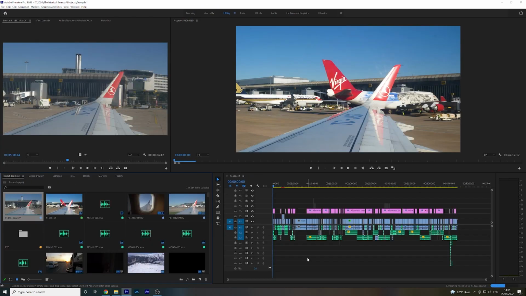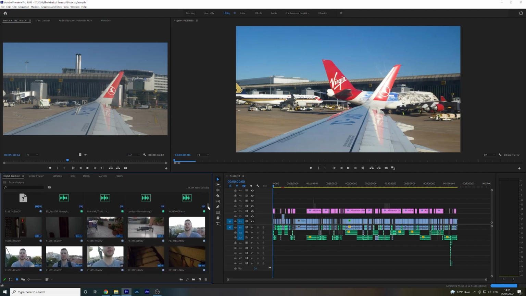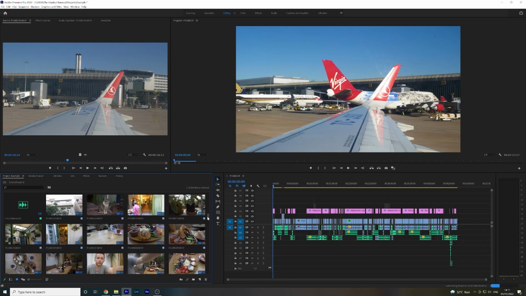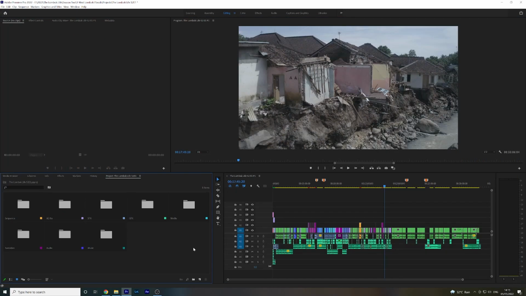Just to further make that point, here is a very old project that I worked on a few years ago, and you can see my project window here is just a jumble of audio files, clips, folders. It's a complete mess, as you can see. And then if you juxtapose that with this very recent project that I've been working on, you can see over here the project window is looking a lot better, a lot neater. So I've got my media here, I've got all my different cameras, GH5, Sony, GoPro Session, drone. It's just, you know, the difference is night and day.